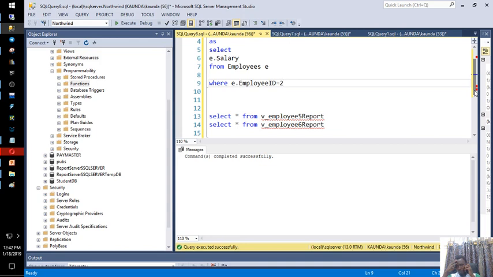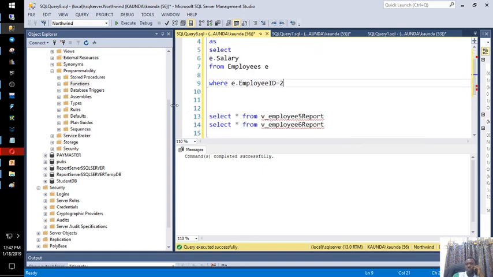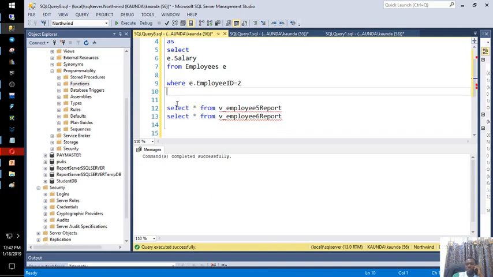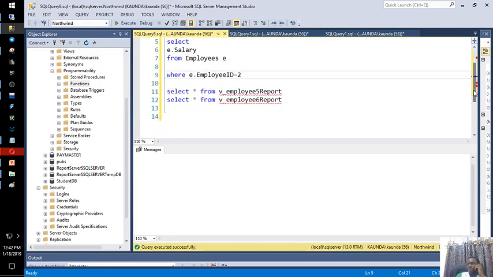Hey, then that means I didn't change the amount. Okay, okay.